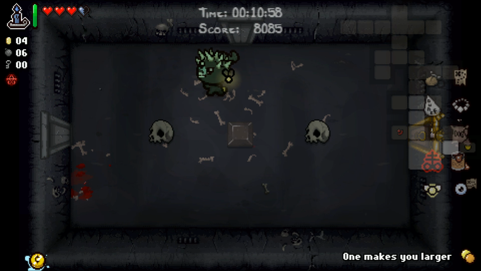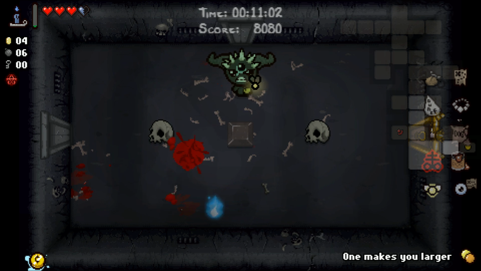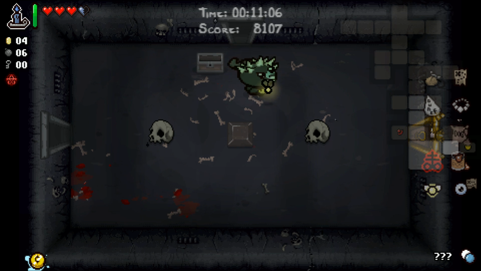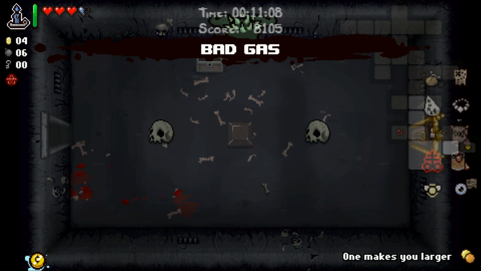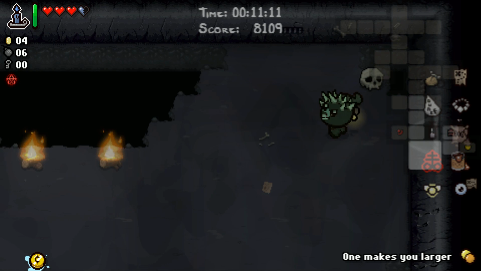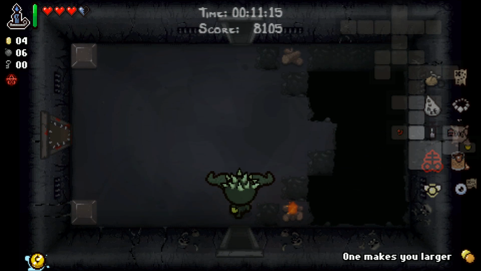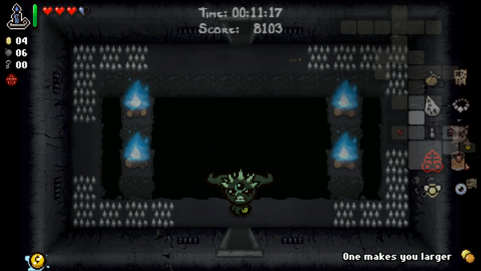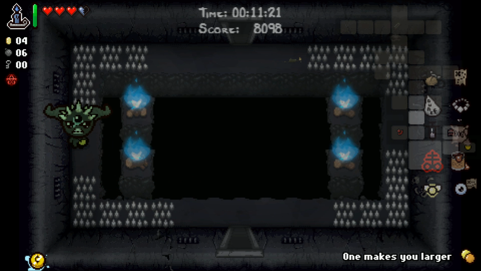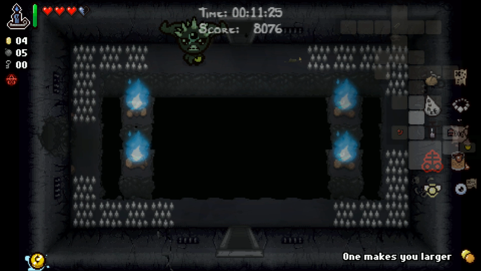Almost got it! Where are you at? Where are you at? Okay, good stuff. No keys. I came all the way over here. No keys. Bad gas. All right, let's do one room because it could have keys. I guess that's not. You know, that could be a secret room. It is a secret room, so we can get into our curse room for free.